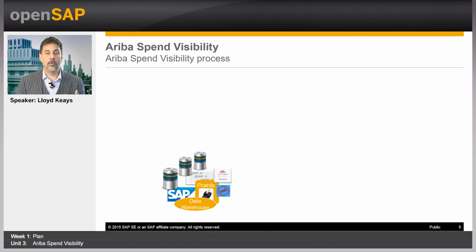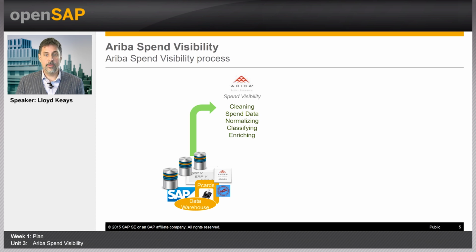Then our team performs several actions. We classify the spend according to the international standard called UNSPSC. We also provide a more procurement-friendly taxonomy. Example, at the lower level, an LCD screen would be part of display, which would be part of IT hardware, which would be in the IT technology category.